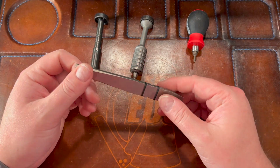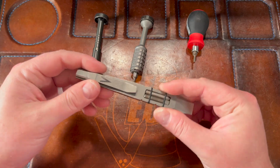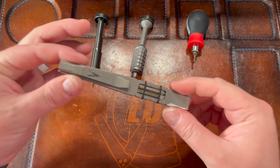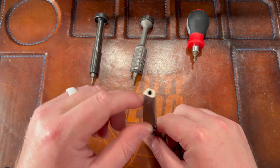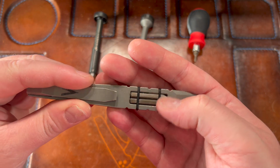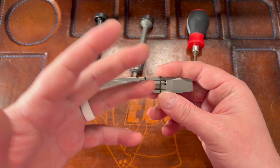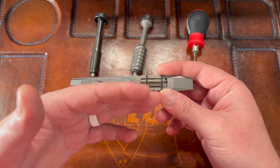So real quick, let's knock this one out. Pry bar carry type bit drivers. So I do use these. I use this a good bit. Right now I just switched it over to a Phillips and a flathead because I had a T6 and a T8 in here, but I rarely use them.